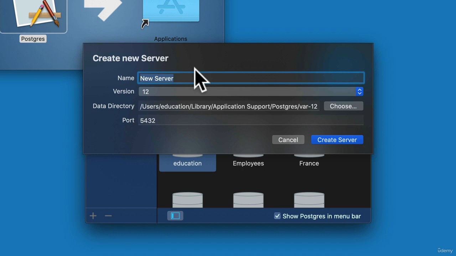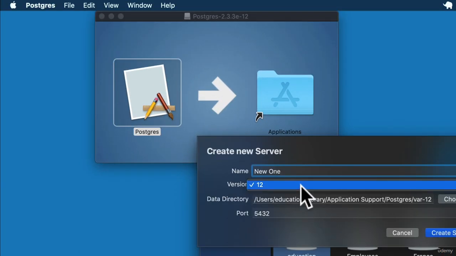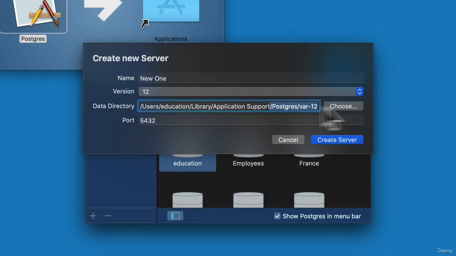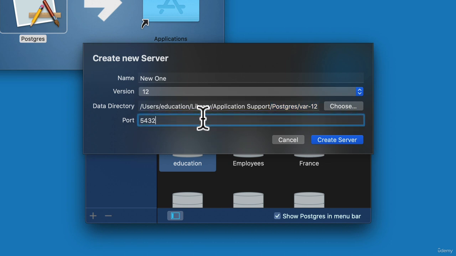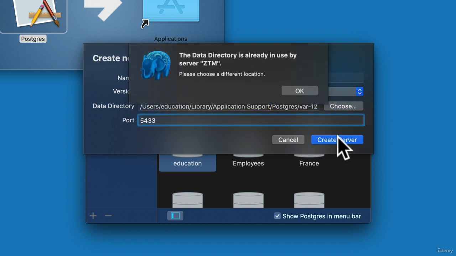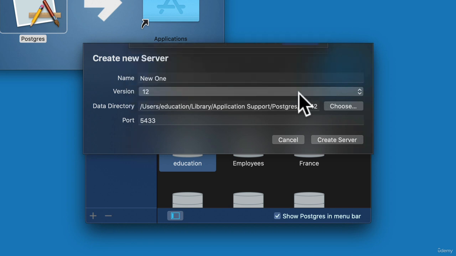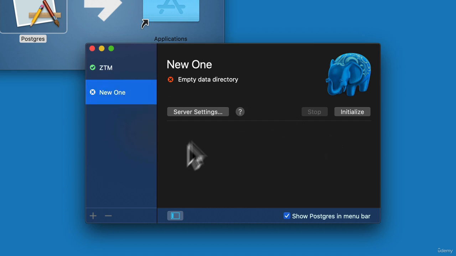So if I wanted to add one and I wanted to say, well, this is my new one, I can say it runs on version 12 because that's the one we installed over here. And I can say, well, put my data in there and maybe run it on a different port potentially. Oh, it's going to complain the data directory is already used. So let's call it 13. And so now it's created a new server.